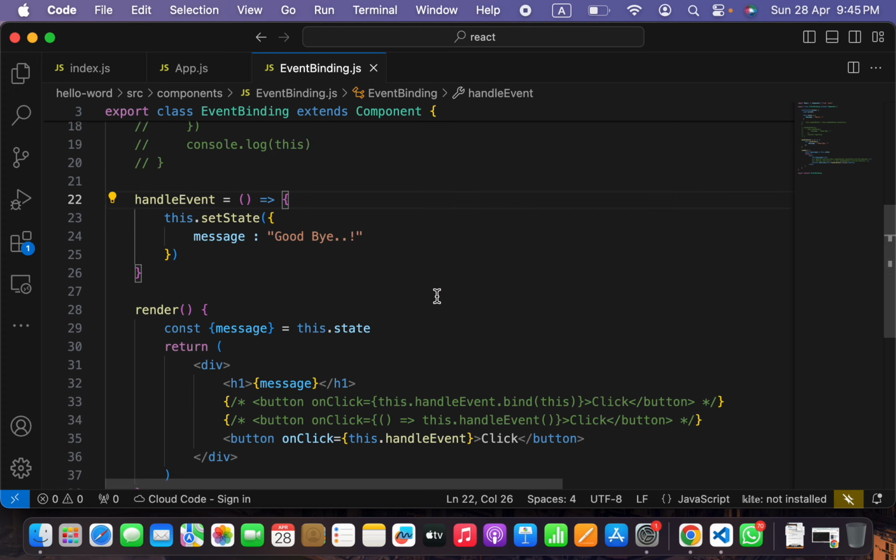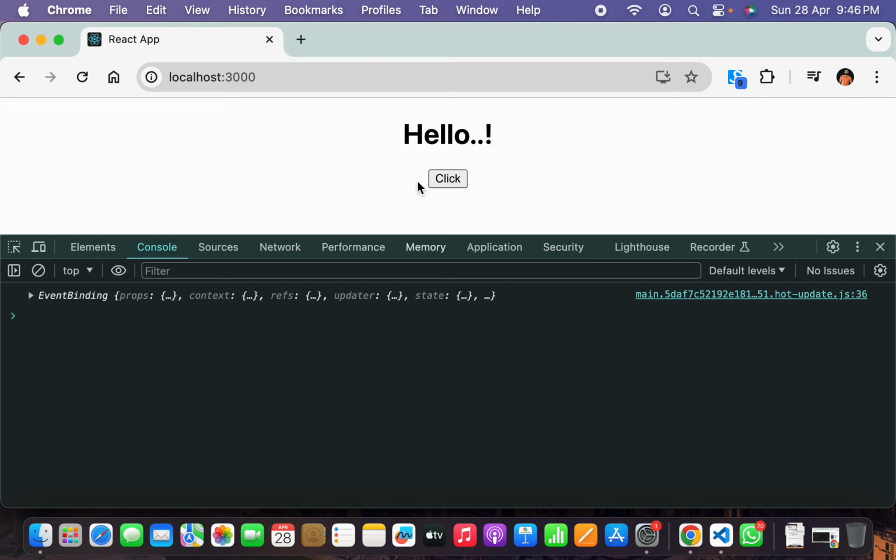By using an arrow function, there is no need to pass this as context, it's already known. If you don't know in detail about arrow functions, I highly recommend you go to the ES6 series and learn about arrow functions. But this is the fourth way we can bind the event. Let's click hello, goodbye. You see this is working very nicely.